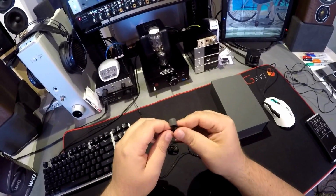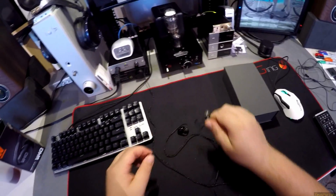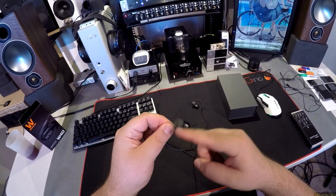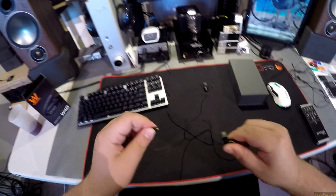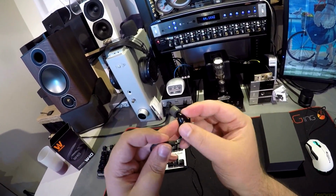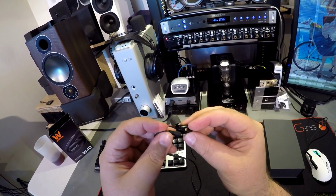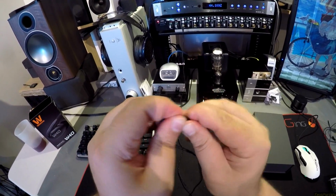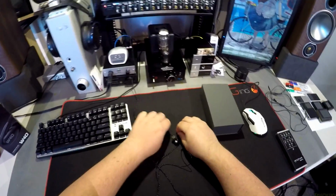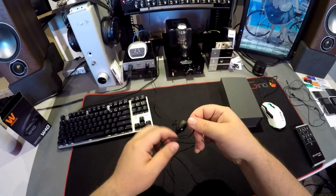By all means. Yeah, let's unplug one. How the hell, Jesus, these are on there. And they do rotate fully, 360 degrees, as you can see, which is useful. There we go. Yeah, this. How can you complain about the build quality of this? This thing's like a tank. Oh, God. That took a lot of force. I'm not even going to unplug the other one. I'm afraid I'll yank it.